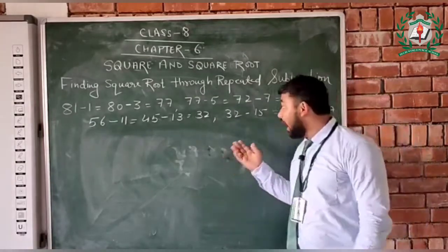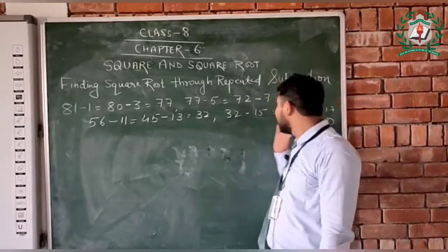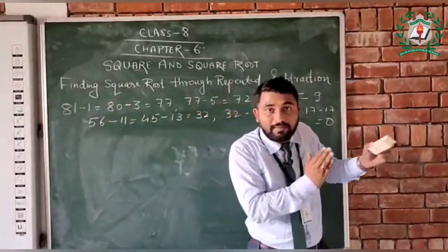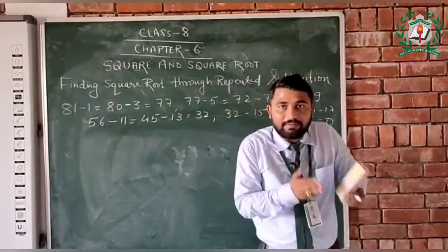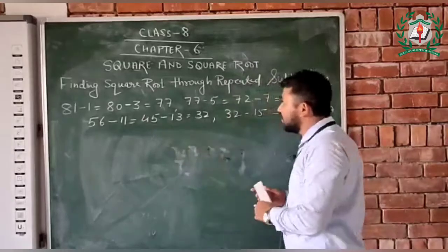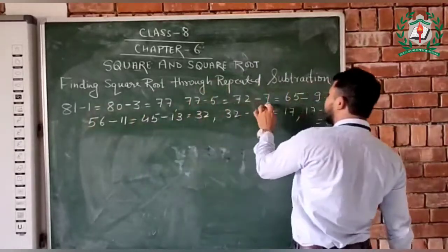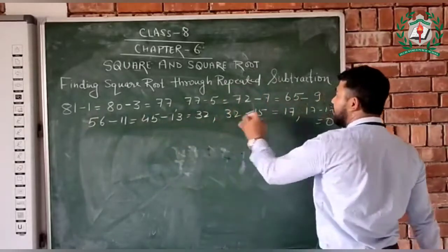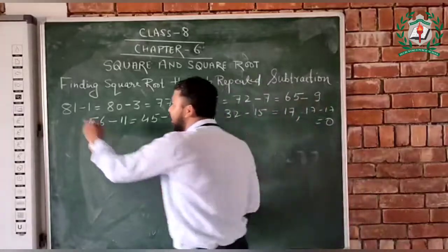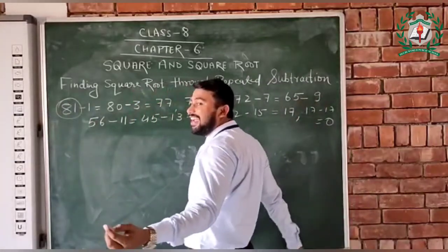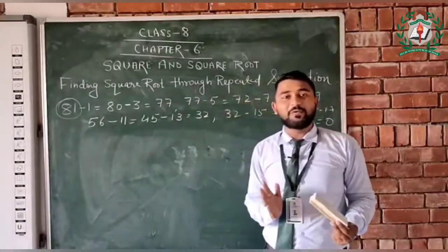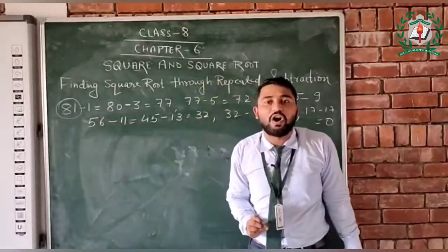that is 0. When we do 17 minus 17 तो 0 आता है. हर एक नंबर से ऑड नंबर माइनस करते जाओ, स्टेप बाय स्टेप. जो नया नंबर मिलता है उसमें अगला ऑड नंबर माइनस करते जाओ. इसका मतलब फर्स्ट स्टेप, सेकंड स्टेप, थर्ड स्टेप, फोर्थ स्टेप, फिफ्थ स्टेप, सिक्स्थ स्टेप, सेवंथ स्टेप, एट्थ स्टेप एंड नाइन्थ स्टेप. नाइन्थ स्टेप में भी जाके आपको 0 मिल रहा है. It means 9 is the square root of 81 because it takes 9 steps to get 0. That is why the square root of 81 is 9.